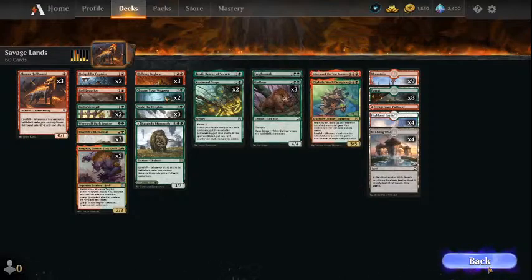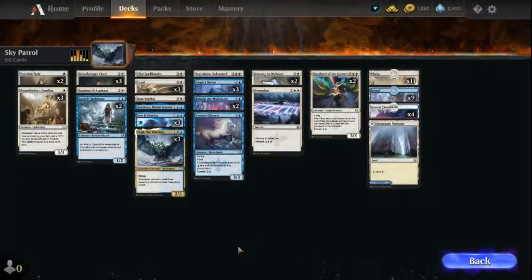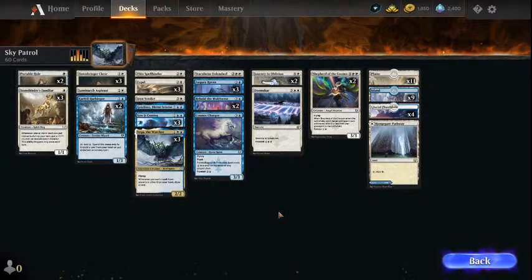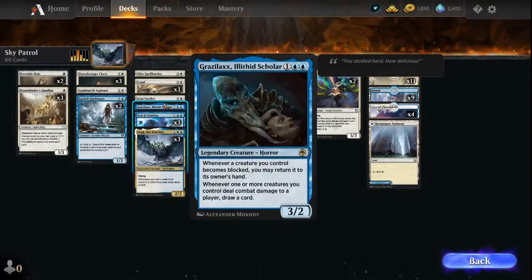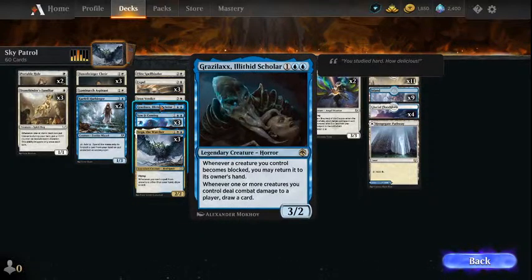And then in the Sky Patrol deck is an Azorius Flyers deck. So again, lots of things that you're familiar with. The interesting thing here is they're trying to add a bit of Stonebinder Familiar, which has a bit of synergy with Foretell. The cards you wouldn't have seen before are Gazalax, which gives you the option of returning cards to the player's hand. So this is good for sort of blink and bounce effects. So that will go very well with our Prince that scries 4/2, or gives you 4 life.